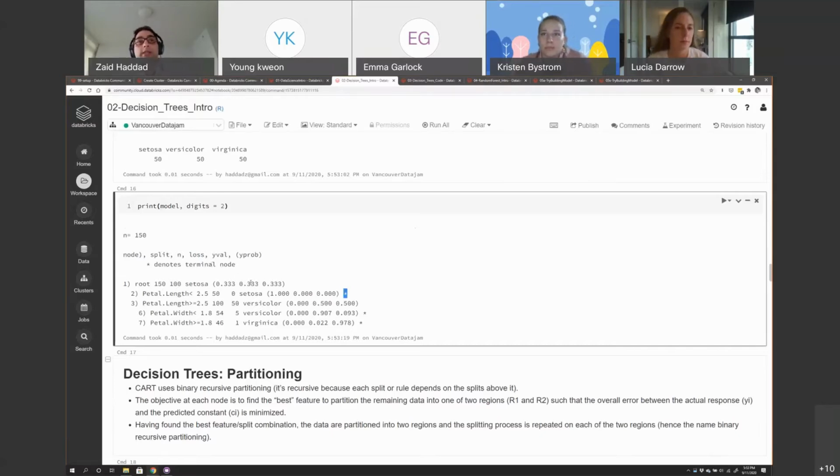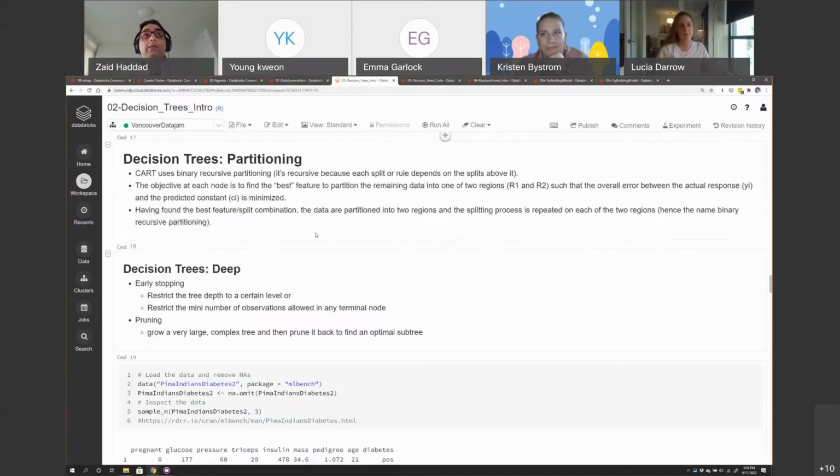This one is such a simple and small tree. So we can see the root node has all 150 observations, and then we have the probabilities, obviously. Then we have the next one, the petal length. After that, we see that it splits and goes with the petal width as well, if it's greater than a certain value, and goes on to the next decision and provides the probabilities for each class.